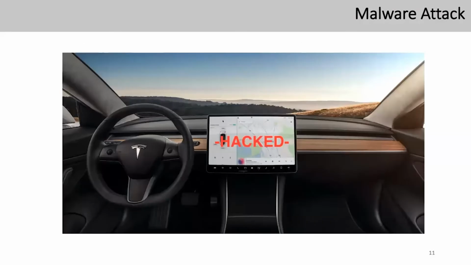Tesla is one of the popular cars that these days people aspire to buy, an electric car, and this could actually be hacked. There was a very cool experiment by researchers from Belgium who hacked the Tesla car with a Raspberry Pi. A Raspberry Pi costs around $50 or $60, and the other equipment they used to hack would cost a total of $100 to $200. They used that to hack a Tesla car, which costs around $40,000 to $50,000, and they could easily hack that car using that tool. They could hack it from 50 meters away. So you can clearly understand that this is a grave matter of concern. We'll talk more about automotive hacking in a few slides.